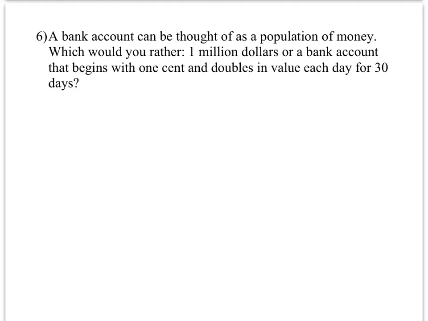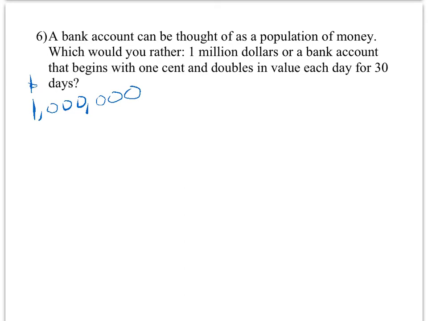Okay, so let's think about a bank account as a population of dollars. Which would you rather, $1 million or a bank account that begins with 1 cent and doubles in value each day for 30 days? So, on the one hand, we have $1 million. That seems pretty tempting, right?